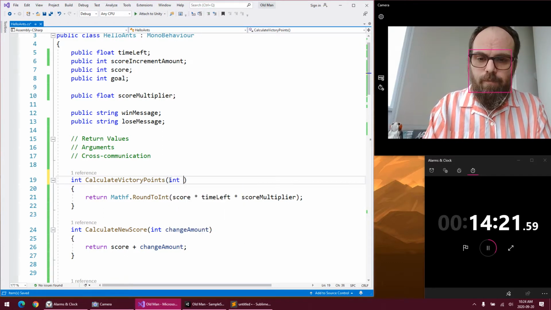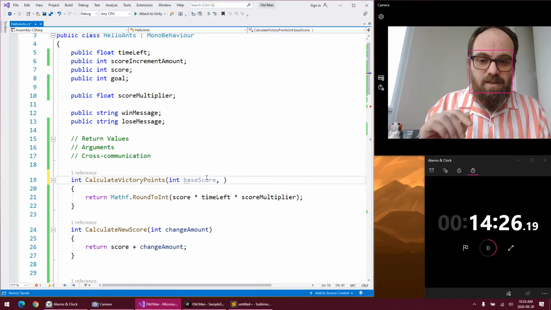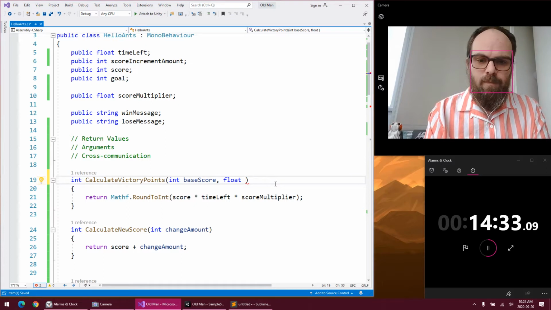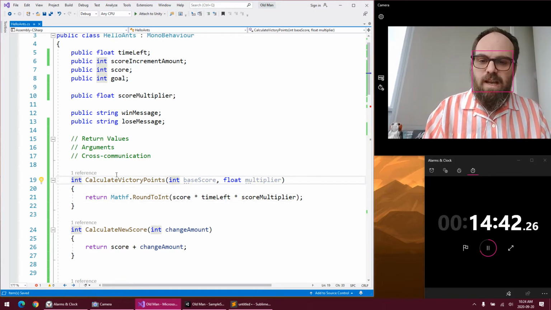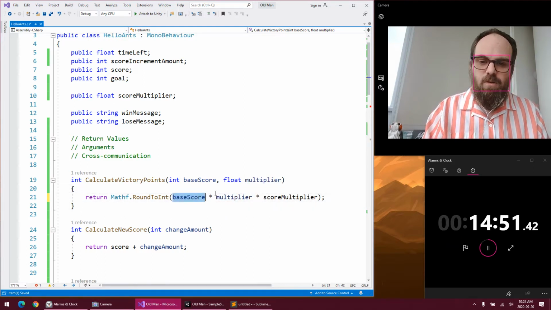So I'm going to make an int called base score, and I'm going to make a float called the first multiplier. There we go. So now this function takes 2 arguments. And instead of just taking your score, I'll do base score. Instead of taking a multiplier, put that multiplier in there. So you do base score times the multiplier times the overall score multiplier.